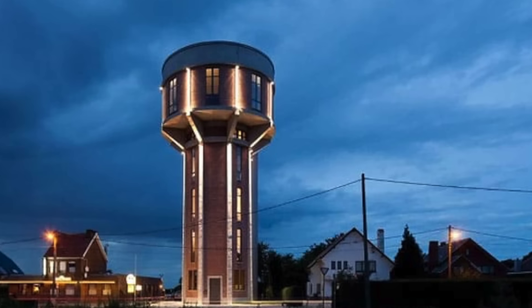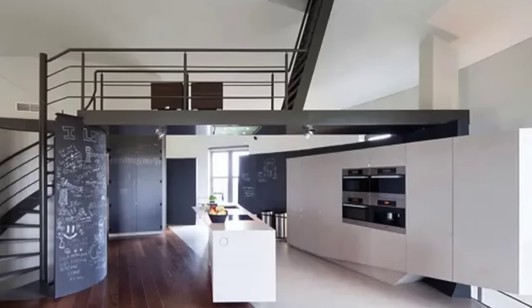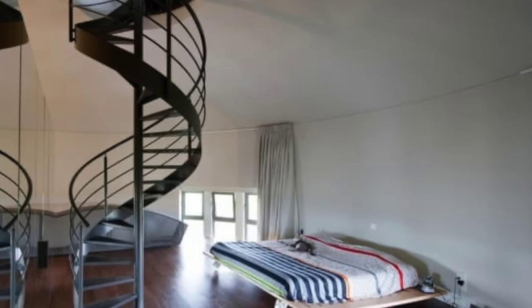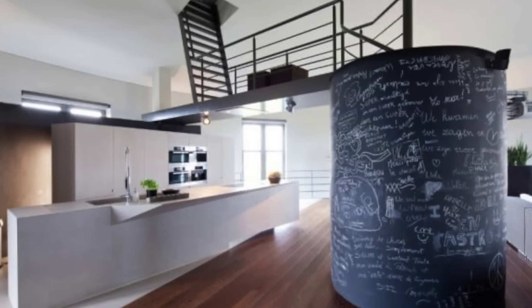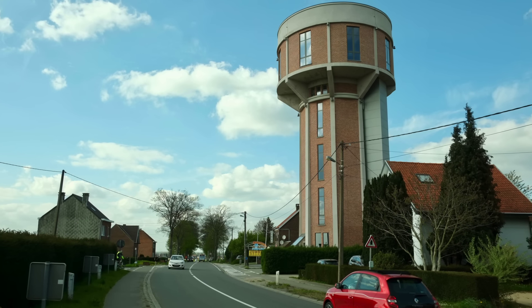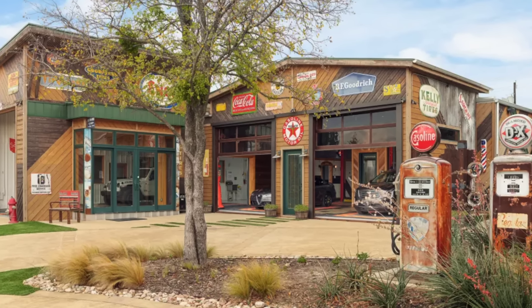Up next, we visit a former water tower in Belgium known as Chateau d'eau, which has undergone a remarkable transformation into a fully habitable residence. Architect Mauro Brigham and his team skillfully converted this 30-meter tall, 60-year-old water tower into a luxurious and contemporary home. Equipped with the latest in IT technology, automation, sound systems, and temperature regulation, this modern dwelling is a testament to the intersection of history and innovation. A stylish spiral staircase connects all floors, and inside you'll find a modular kitchen, a sumptuous sitting area, bedrooms, and more.